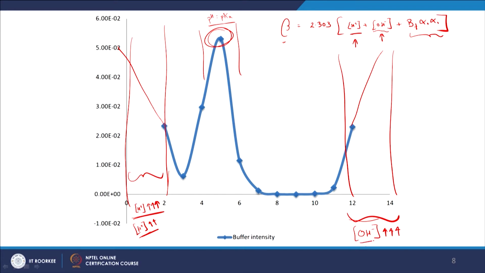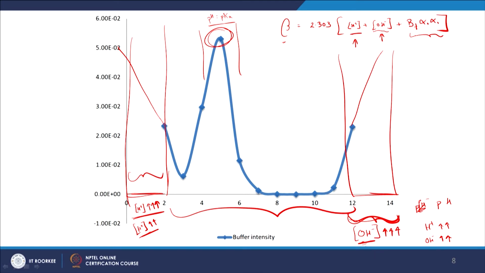So to be able to make a further change in your pH, right, what do you need to do? You need to add a lot of H plus or a lot of OH minus. So that means the system is a good buffer in this particular region. But obviously rarely would you try to have a system that is well buffered in either the low pH or high pH ranges. You usually look at ranges from 2 to 12, right.